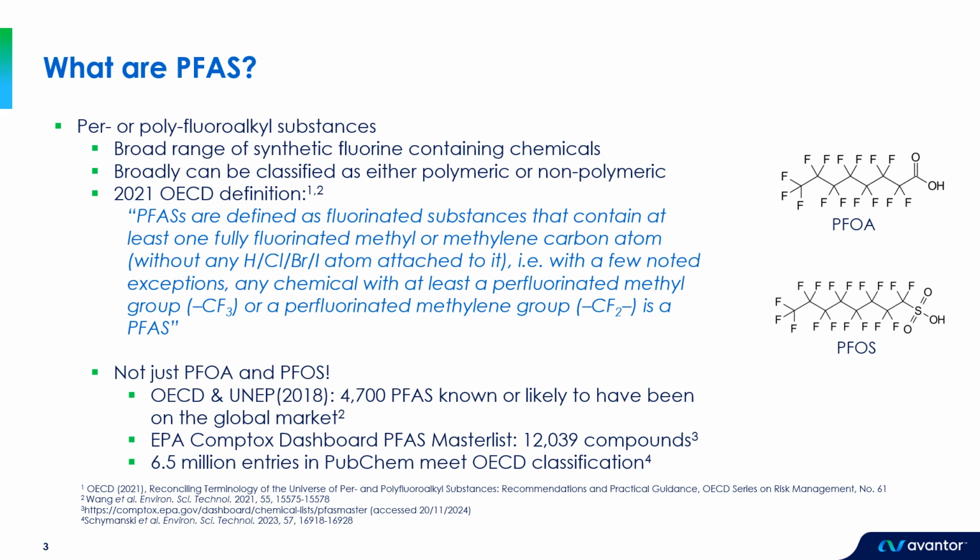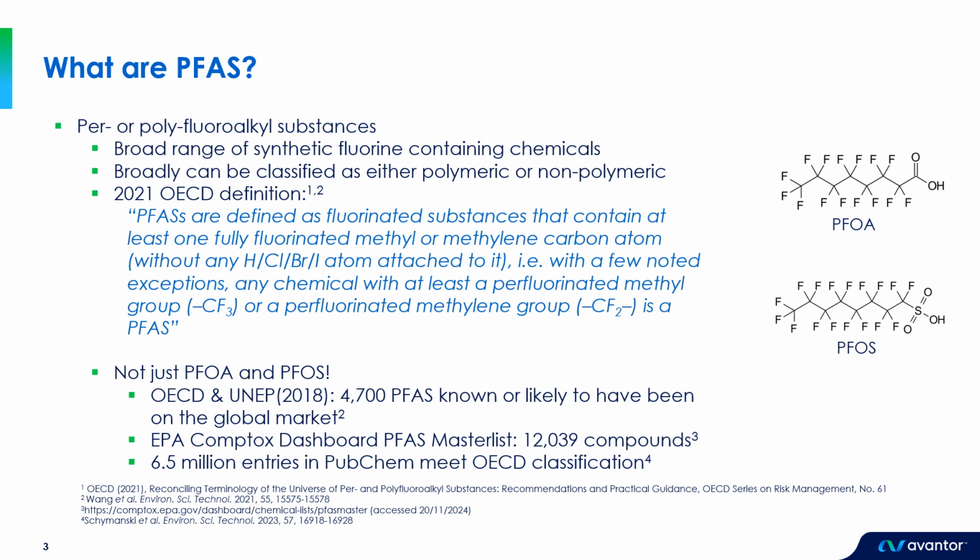So at the current time, we tend to refer to the 2021 definition from the Organisation for Economic Cooperation and Development. And in the last sentence there, it states that with a few noted exceptions, any chemical with at least a perfluorinated methyl group or a perfluorinated methylene group is a PFAS. So this is very clearly a very broad definition and doesn't just limit us to legacy PFAS such as PFOA and PFOS.